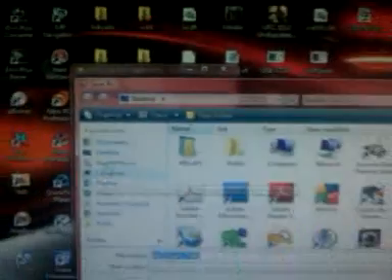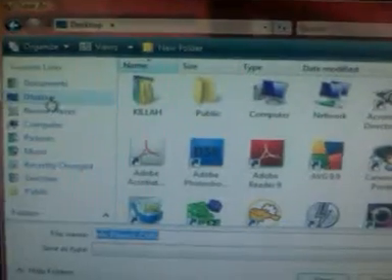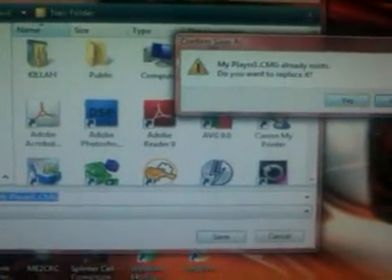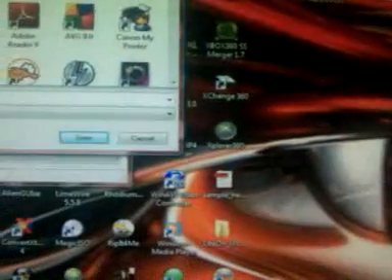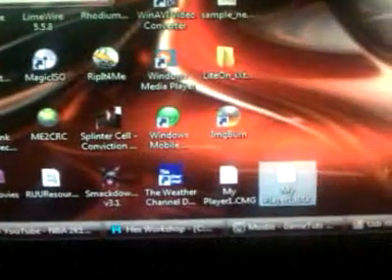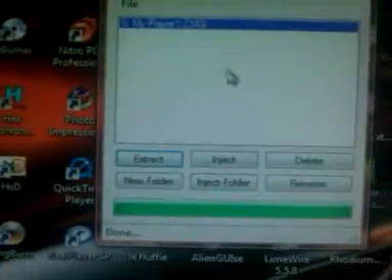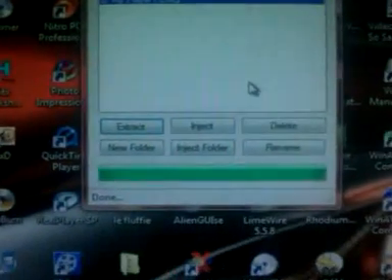Extract that. You can save wherever you want to save it. Generally, we put it right on the desktop. Save it out. Oh, hold on. It already exists. Let me get rid of both files. Right click, delete them. Okay. So now it's going to save it to my desktop. Bam, and there it is, the new file. So delete this file here, the one that's in there, because it will confuse you and mess up the thing. So delete that one that's already on there.